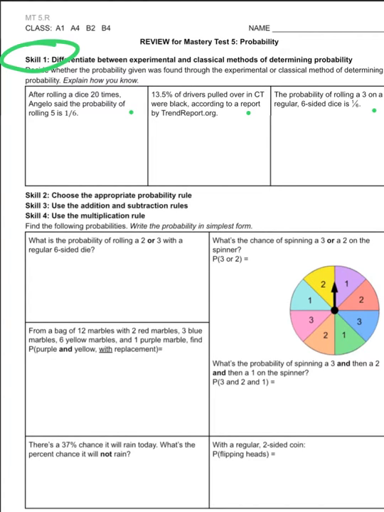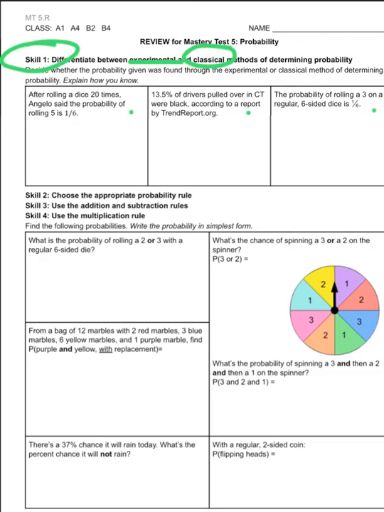So remember, if it was experimental, that means someone actually did the experiment. They actually gathered the data by doing trials. It might not have been formal. It might have just been someone doing it once or twice. It might have been lots of people and then we aggregated the data, but it has to actually have happened. If it doesn't state that it actually happened and they're just basing it on math, then it is classical. Okay, so for the explain how you know, if it's experimental, you can tell me because it actually happened and they actually did it. If it's classical, they based it just on the math.